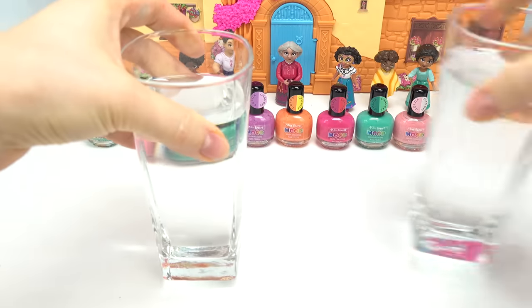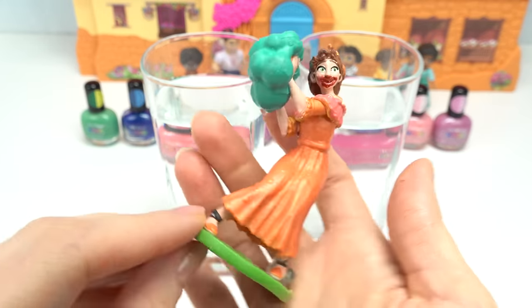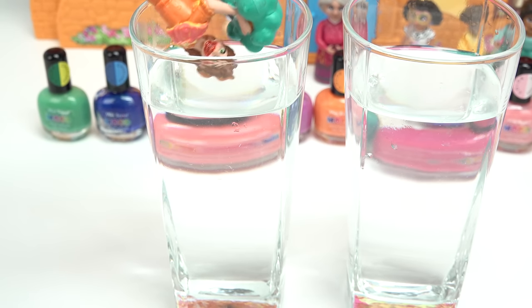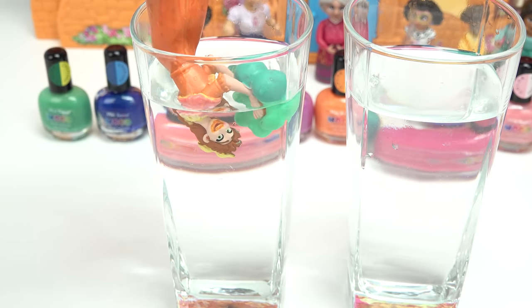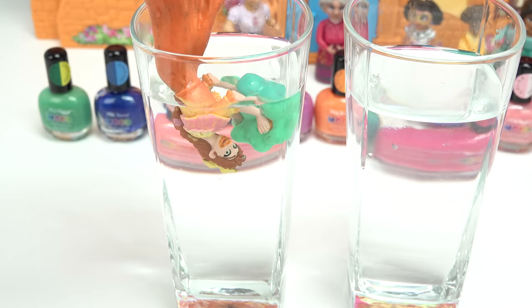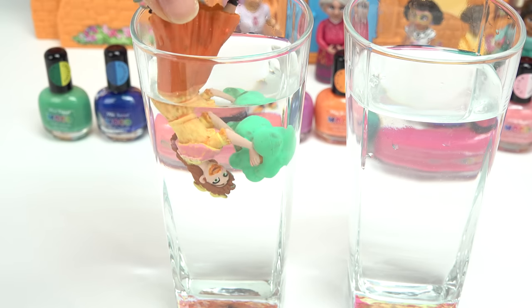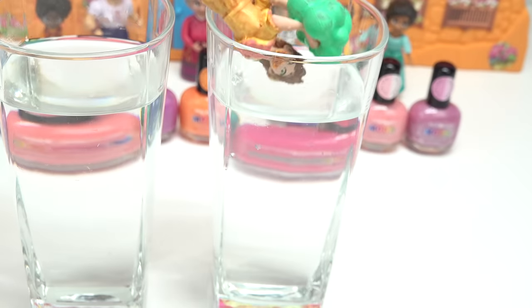Let's bring out our hot and cold water. Let's start out with Peppa with her cloud. Okay, let's do the hot water first. Oh, cool, her bow changed colors. Same thing with the cloud. Look, it's kind of like a brighter teal. And her shirt is a brighter pink. Whoa, her dress is a completely different color. It's yellow now.